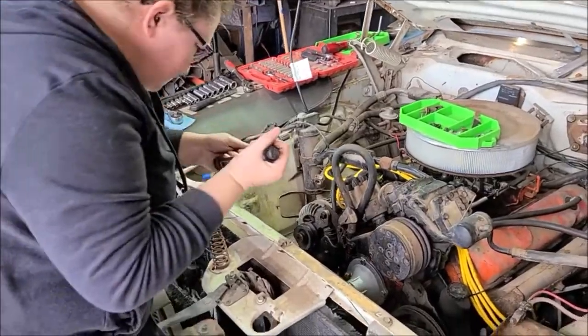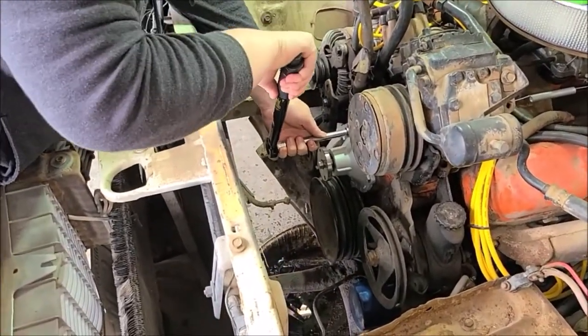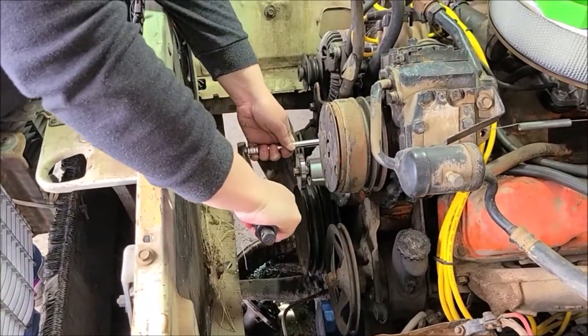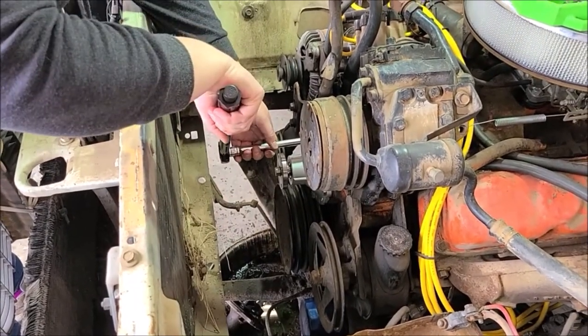So there's a good lesson for new mechanics that aren't sure how to get the feel of how tight things should be: torque wrenches. You can usually find torque specs on the internet, and you'll feel that. So this is set to 30 foot-pounds, so you'll feel that wrench give when you get there.